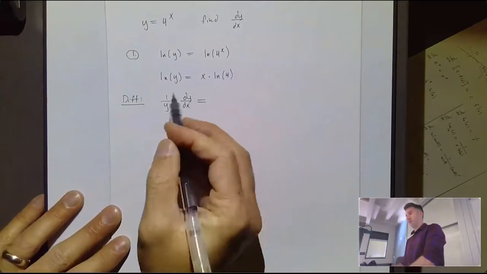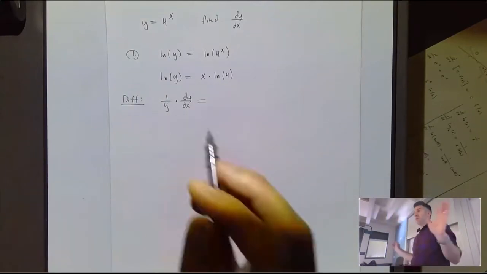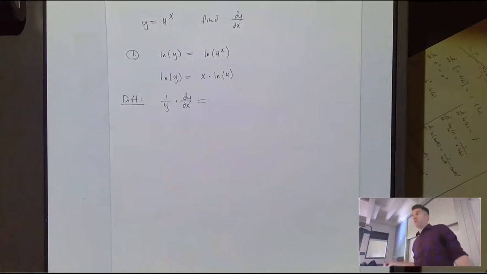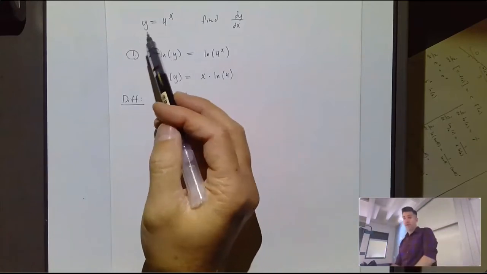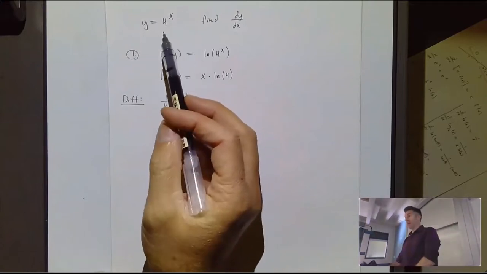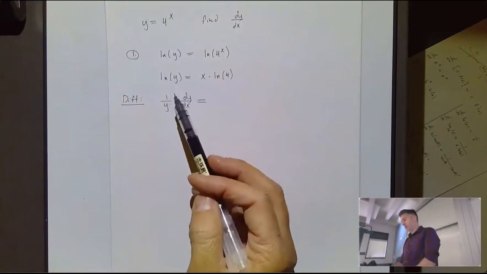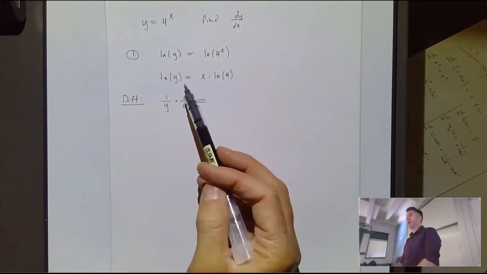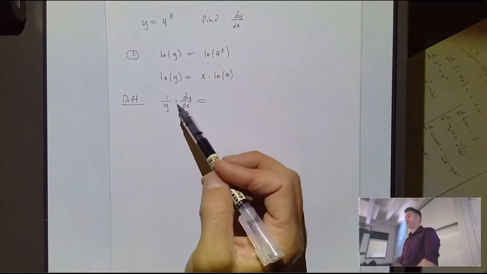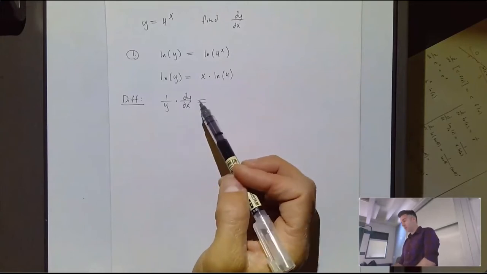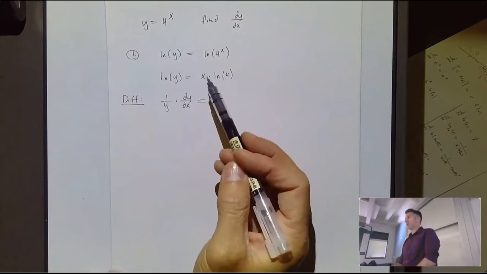Are there questions about that? Right, it's implicit, right? You can write 1 over y times y prime if you prefer. But it's the whole idea, right? We know y is a function of x. There's nothing implicit about it. It's very explicitly a function of x, but we're not writing that here. So we're saying, oh yeah, the natural log of this function of x is 1 over my function times the derivative of my function. All right, how about the derivative of x times natural log of 4?